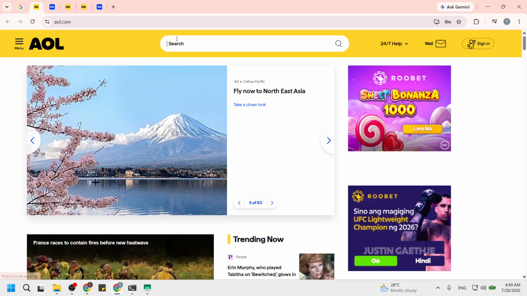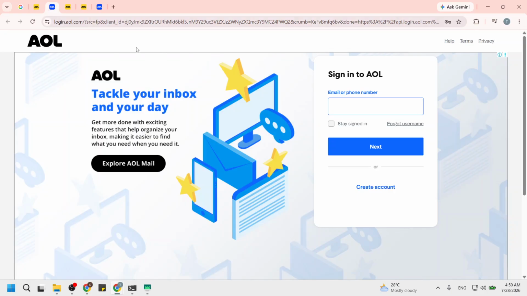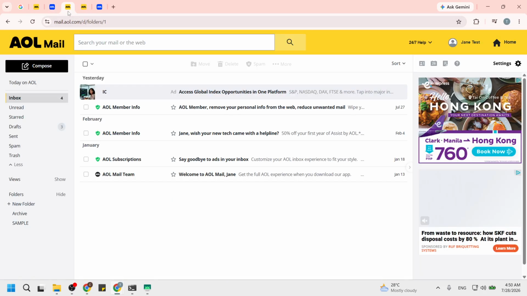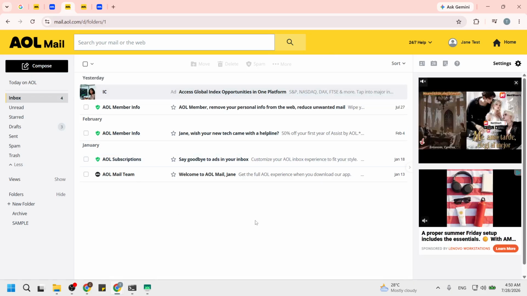The correct link usually shows the AOL logo and mentions AOL Mail. When that page loads, look for the Sign In button, often in the upper right corner. Click it and you will be taken to the login screen where you can enter your username and password. After you sign in, you should land in your AOL inbox with your list of emails in the center and a sidebar down the left side.